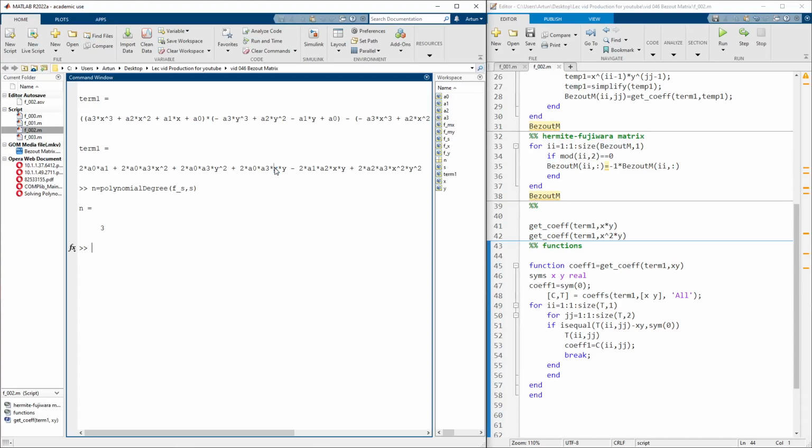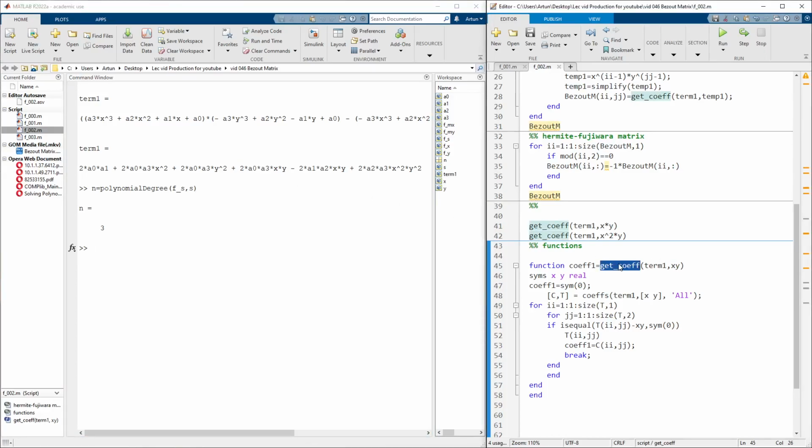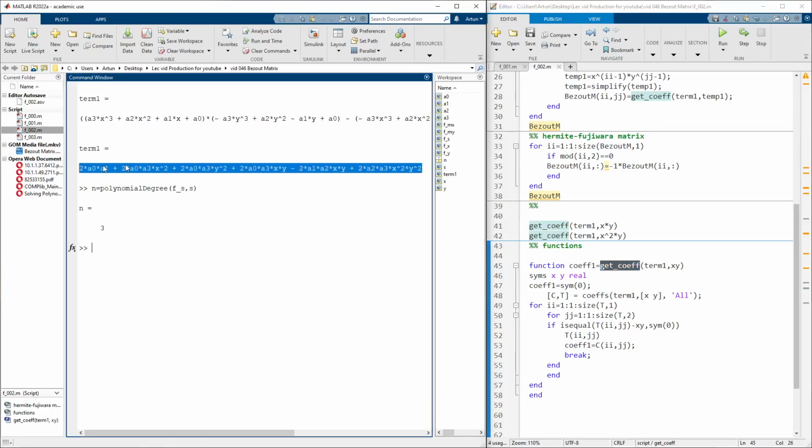I will tell you 2 times a0 times a3, right? And this get coefficient custom function is able to get the coefficient of the term that you entered.